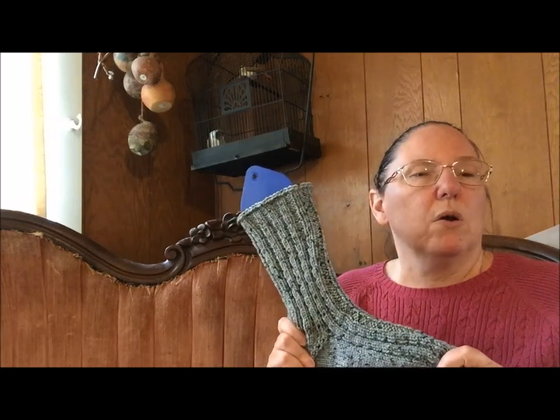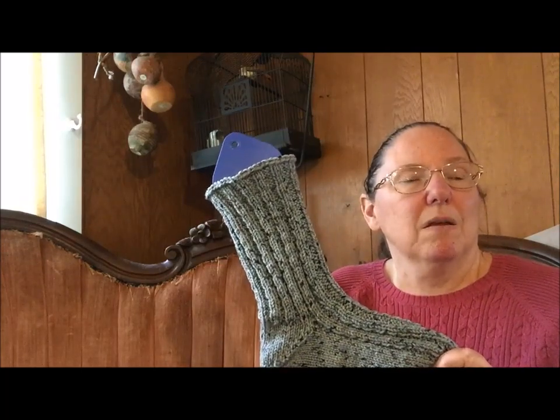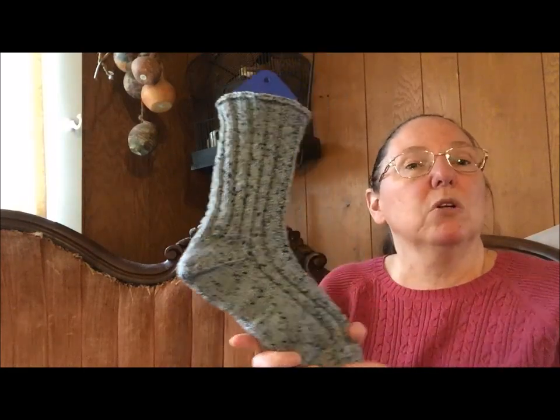That means I don't have to fuss with that later. I mean, I've got a scale and I know how to do it, but it's easier to just work with the yarn that way in advance. I like worsted weight acrylic socks for wearing around the house. They are not the same thing as wool socks — acrylic will never be wool — but they're nice. I've also worn acrylic worsted weight socks in my tennis shoes running around doing errands, and you know what? It's not probably the best pair of socks for that purpose, but the world also didn't end.